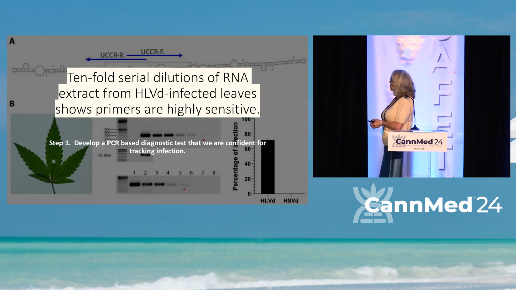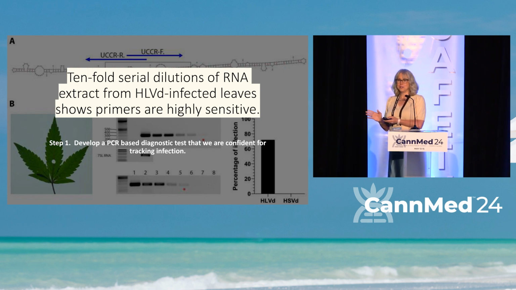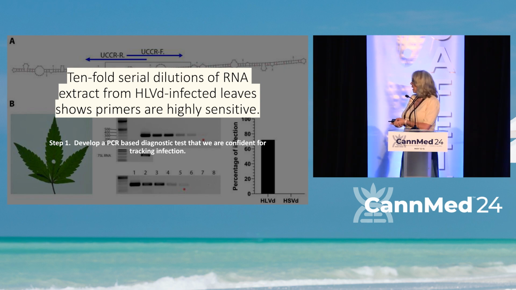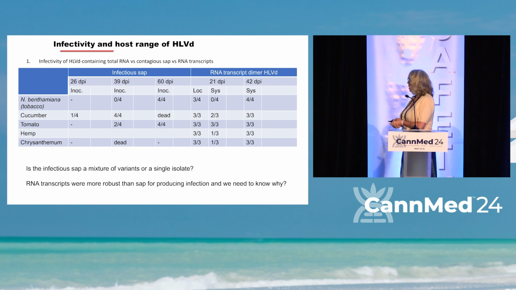And so this is one of our exciting new PCR diagnostics that we developed. We've developed some PCR primers that overlap a highly conserved region of the viral genome, and it's extremely sensitive. We can take an asymptomatic leaf that we know we infected. We know it's infected, but it's not producing any symptoms. And we've been able to develop a diagnostic PCR that can detect 10 to the minus ninth molecules of infection. And so we're moving forward with our diagnostic analysis.